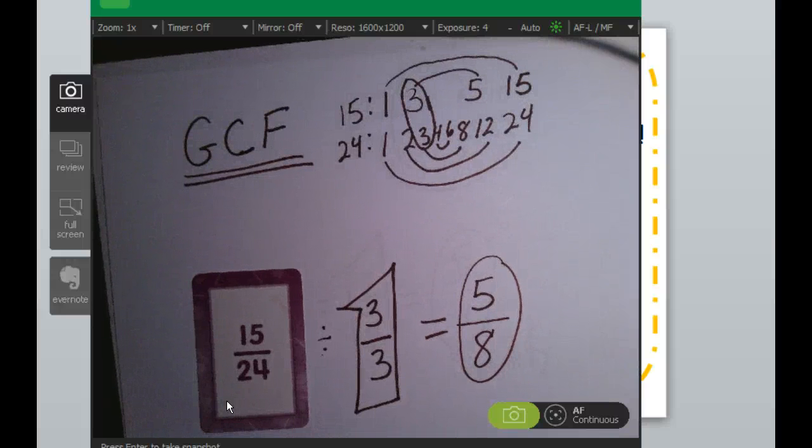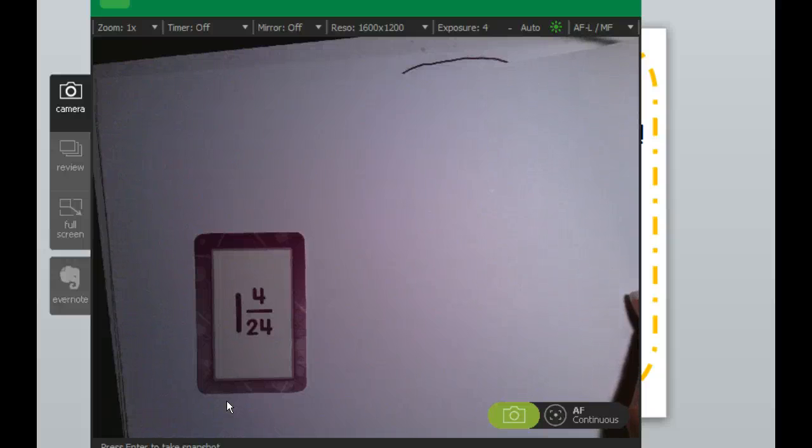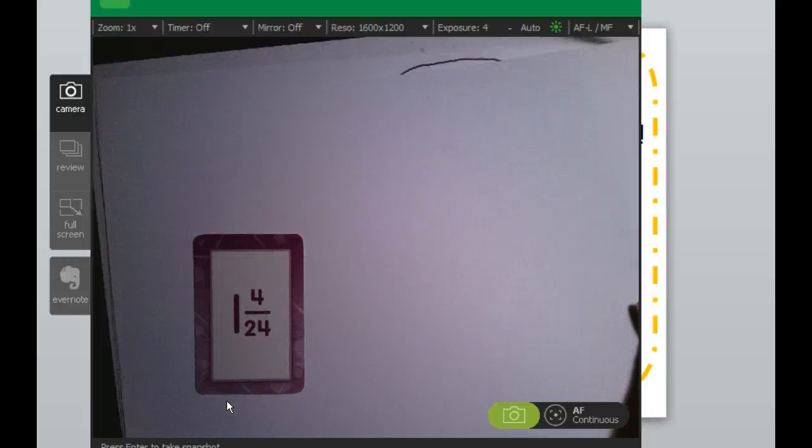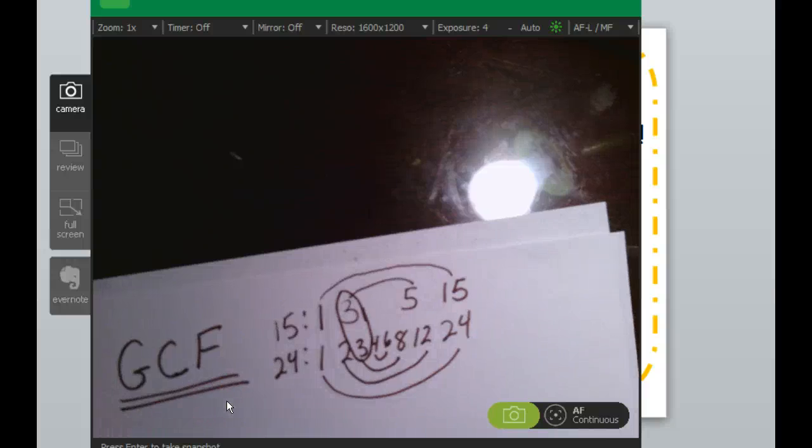Now, in a minute, what we're going to do is get a little bit trickier. And when we get a little bit trickier, we're going to do things with numbers like this. And we want to determine if a mixed number or an improper fraction is actually in simplified form, and how we can compute with those numbers. But before we do that, let's go ahead and compare fractions a little bit.